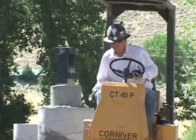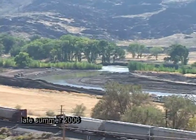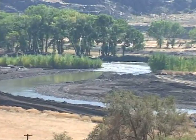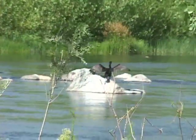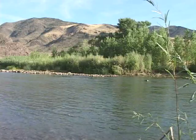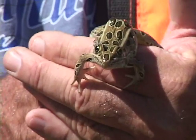As work continued on the shade structure, the new channel was cut in the river as part of the Nature Conservancy's ongoing restoration project that started in 2003. Signs of improvement were already evident. Thriving stands of cottonwood, all kinds of birds, giant blue herons, cormorants, the western kingbird, snakes, sightings of a bobcat family, a resurgence of fish species, and a type of frog that had almost disappeared.